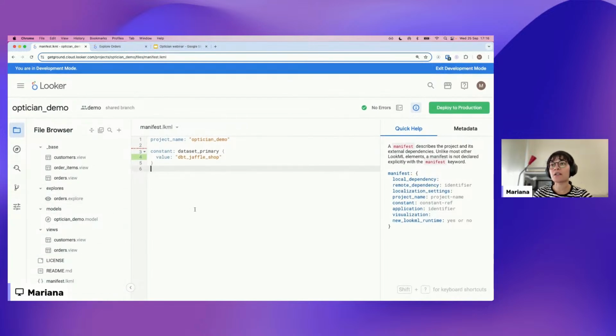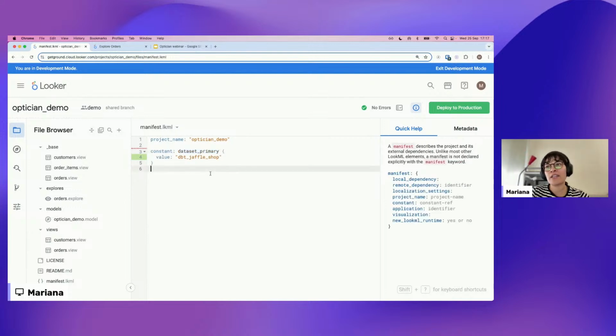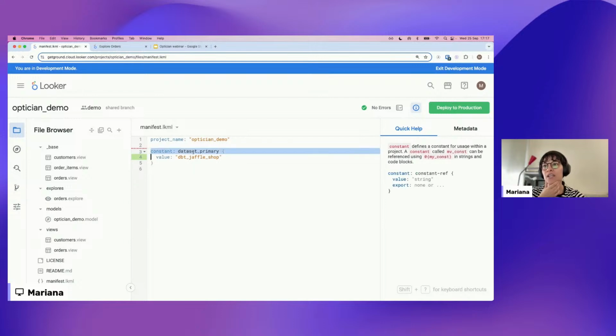This is our manifest file, and just to show you how we transition between environments, we use this constant to define the dataset. Right now, we have a dataset for development and another for production. While we are developing, we set the dataset name to be the development one. Once we're finished with our changes, before deploying to production, we change it to the prod one. This is important because it's tied to the override dataset ID that I've mentioned before.